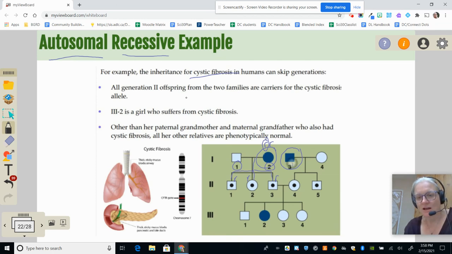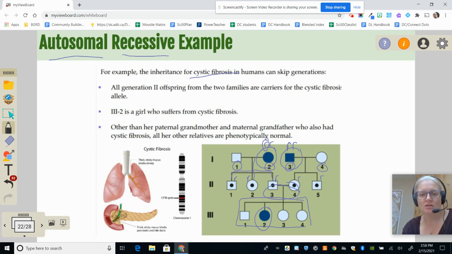Over on this other side, I3 and I4. This man here has cystic fibrosis. Since it's recessive, the only way you're getting that is if you have two recessive alleles. So he also has passed on a recessive allele to each offspring. If these two find each other and mate, and they each are carriers of cystic fibrosis, then of their offspring, you can see most of them are not affected by cystic fibrosis, but in this case, one is. So there could be a 25% chance.